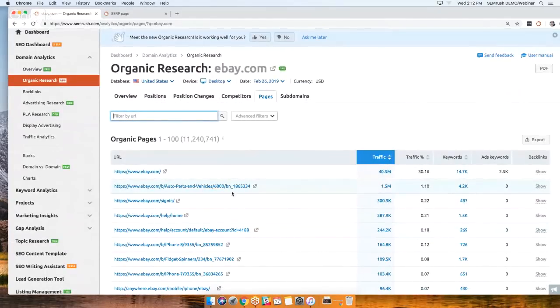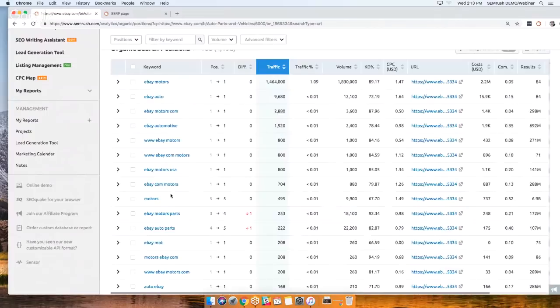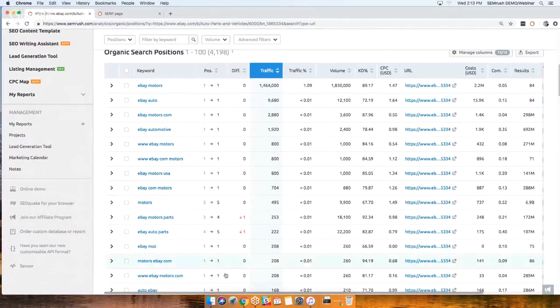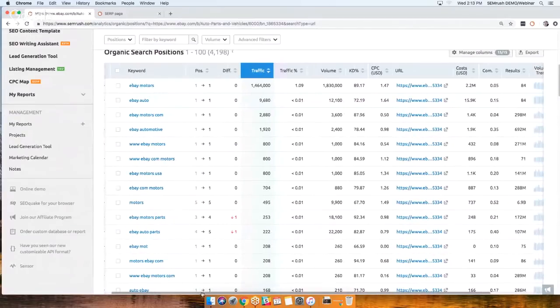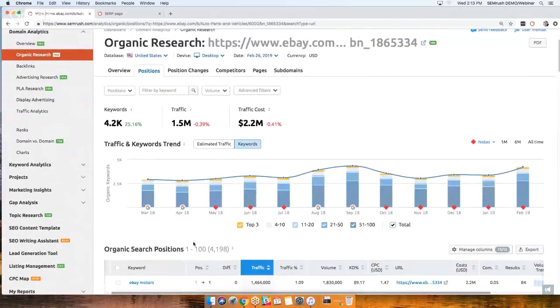What this is going to do is say, hey, show me everything that's going on for this one URL specifically. So if we look at this auto parts and vehicles page, you can see that this one URL is ranking for 4.2 thousand keywords. It has this many backlinks going to it, this much estimated traffic. And when you click on these numbers, it shows you each of those keywords and how well you're doing for each keyword on that URL. That could be very helpful if you're doing a re-optimization of the site, showing you top performing landing pages, where you're doing well, where you need to improve.